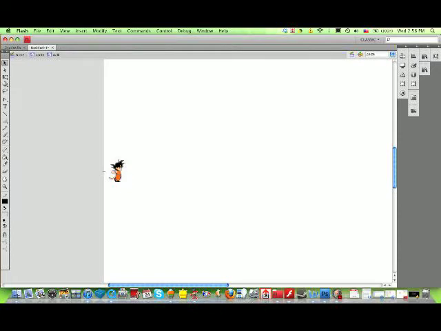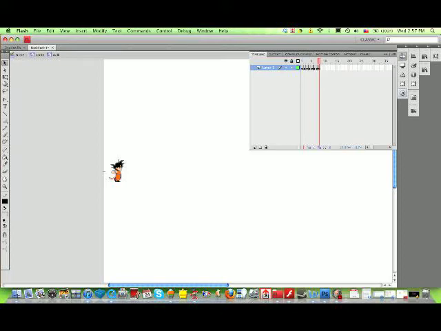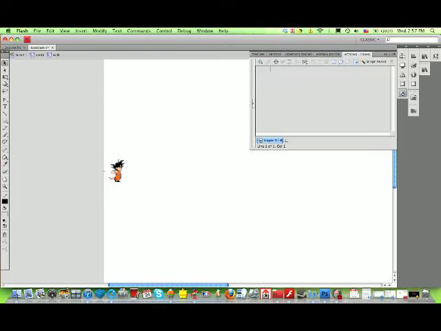Sorry about that. Okay, so he's about the same throughout the whole thing. Just let me double check here. Yep. Now you want to make sure that the first and last frames are not the same. So then go to the very last frame, which would be 8 on here.